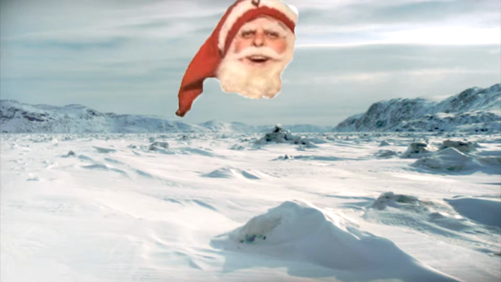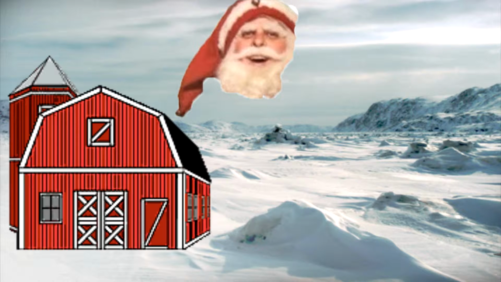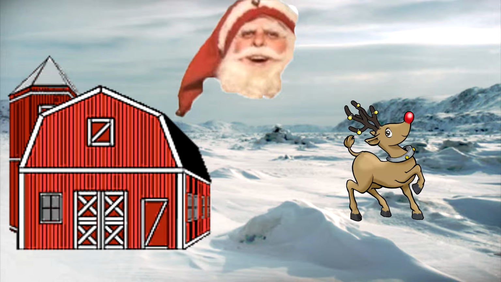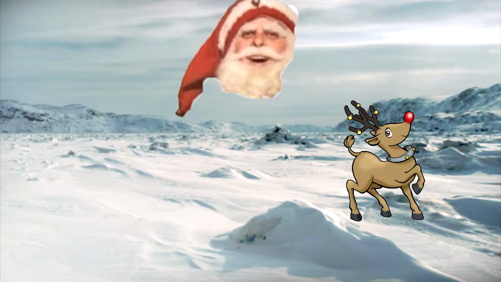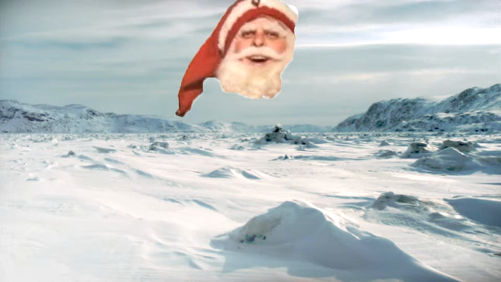So let's say he didn't poison the magical reindeer seeds. He just continued to build his workshop without killing the reindeer. Obviously that would take up the space that the reindeer needed to live in, and that would kill off some reindeer anyway. Okay, well, that concludes today's lesson on population for this episode.